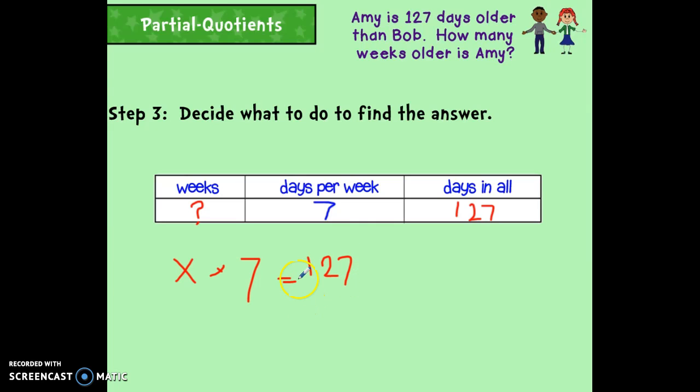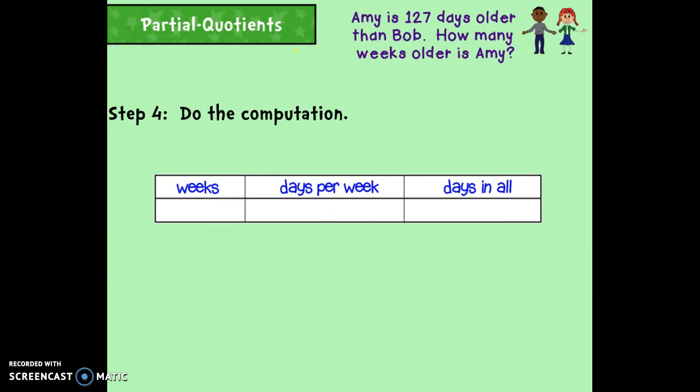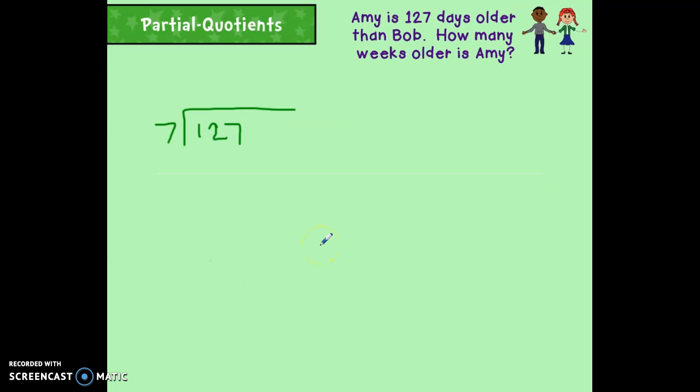Now this might not be an even answer. So another way to think of this is a division problem. So now our problem becomes 127 divided by 7. And I'm going to show you a method called partial quotients on how we can solve this. So I want to find how many groups of 7 fit into 127. I always start with an easy number like 10 or 100. So I know that 10 groups of 7, I'm going to put 10 over here, keep this separate. 10 groups of 7 is 70.